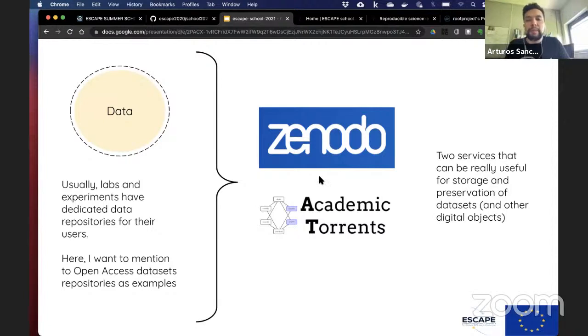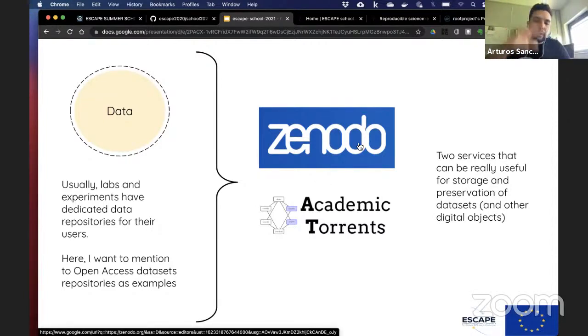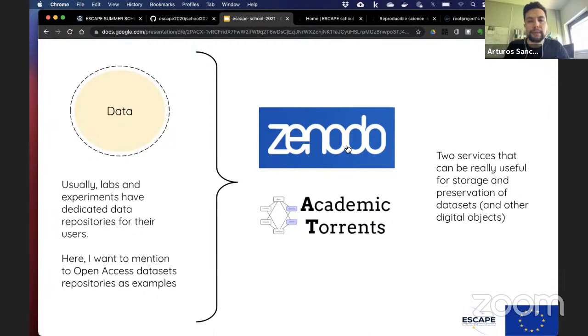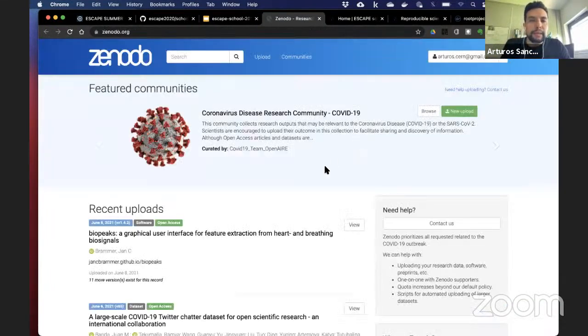So one was mentioned many, many times, and that's Zenodo, and it's here. For those that have the slides in front of you, each of the images has hyperlinks to those resources. In the case of Zenodo, the idea is that you can store here any kind of digital object.